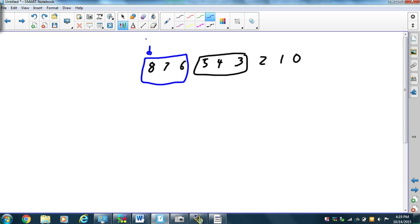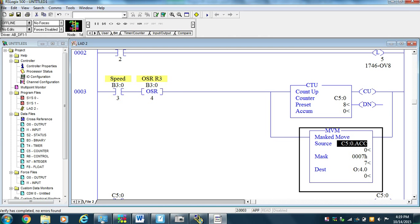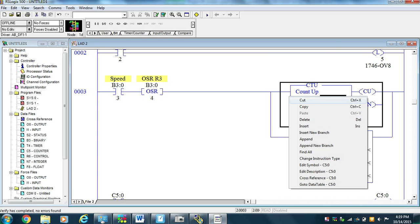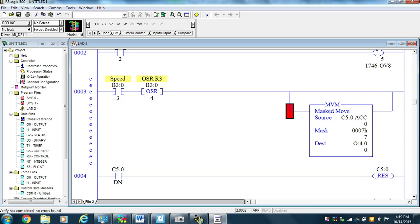So this is going to be speed 3. That's going to be speed 1. This is going to be speed 2. Now, how are we going to do that? This is the 0. This is a unit 2, 4, 8, 16, 32, the 64 spot. Okay, so what we're going to do is rewrite our program, and instead of using a counter, we'll get rid of the counter, and we'll use an add instruction. Now, because we already have a one-shot rising there, that is convenient.